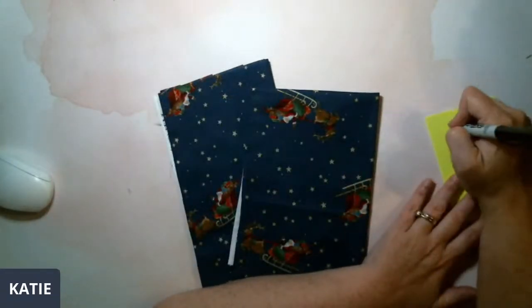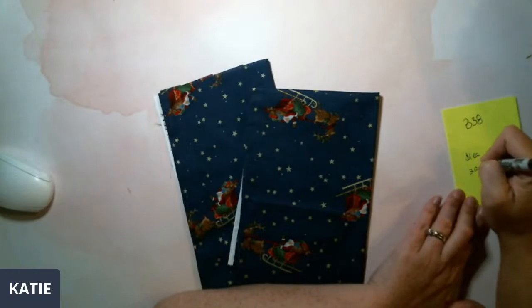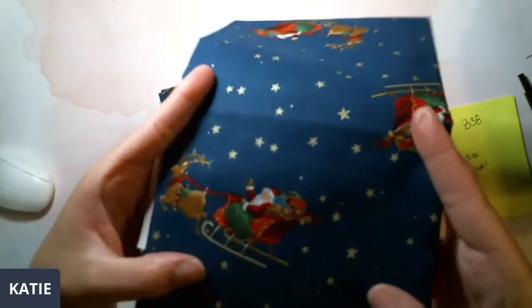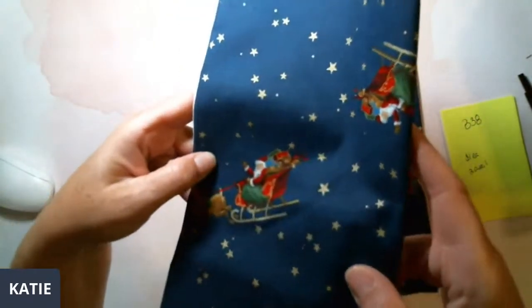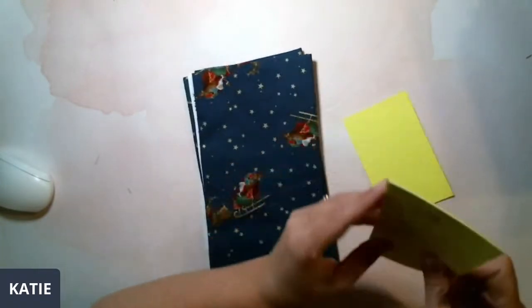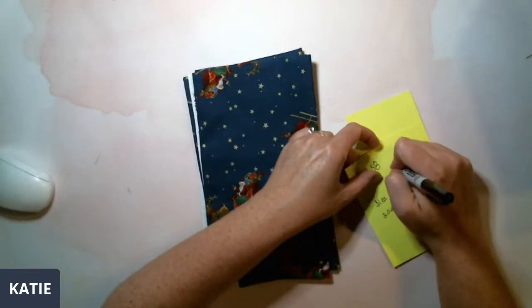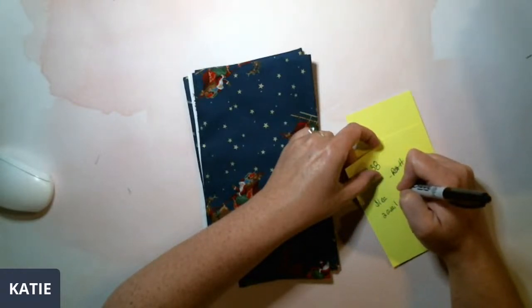Okay, we're getting into some Christmas. This is B38, right? Yes. We're going to do $1 each, two available. They have a blue background with the gold threading and the Santas. Can you see that shimmer a bit from the gold? Yeah, it's pretty. And then the Santa and the sleigh. Trying to get you to see that shimmer. I don't know if it's going to come across, but it's really pretty with the Santa and the sleigh. And I love the blue background. So that's 38, $1 each, two available. Rose would like one. That leaves one available. Does anyone? Carla F.